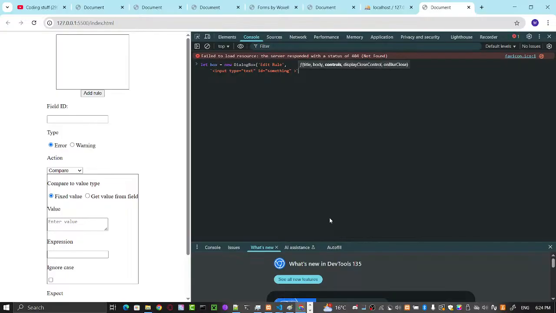That's the body. Now we need the display close control, and I'm going to set this to false.